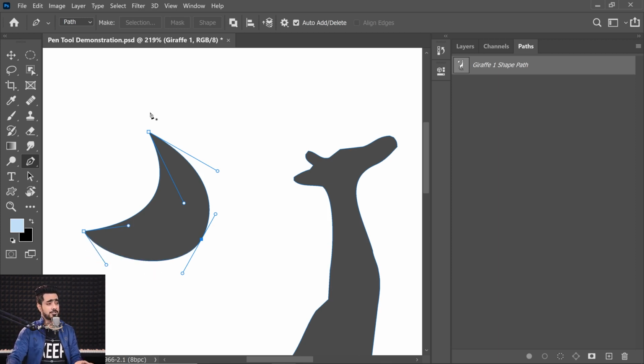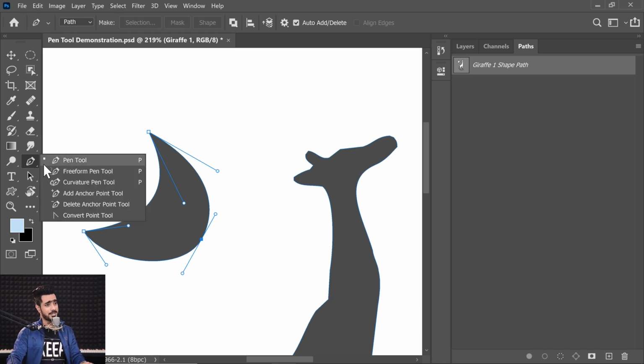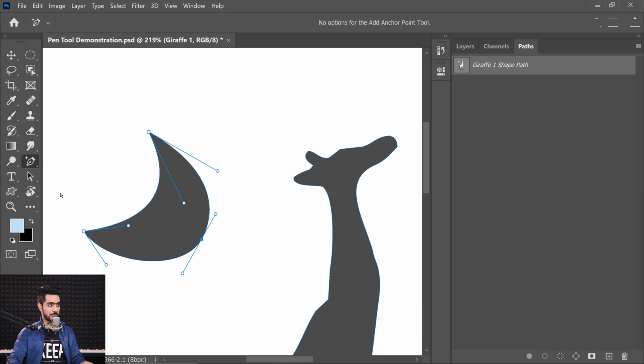You should be efficient and use fewer points, but let's say you wanted to just drag in here a little bit. How do you add a point? Well, the long way is selecting the add anchor point tool and just clicking here to add a point, and then you can just drag it here and there. Similarly with the camel. So how do you delete the entire thing?